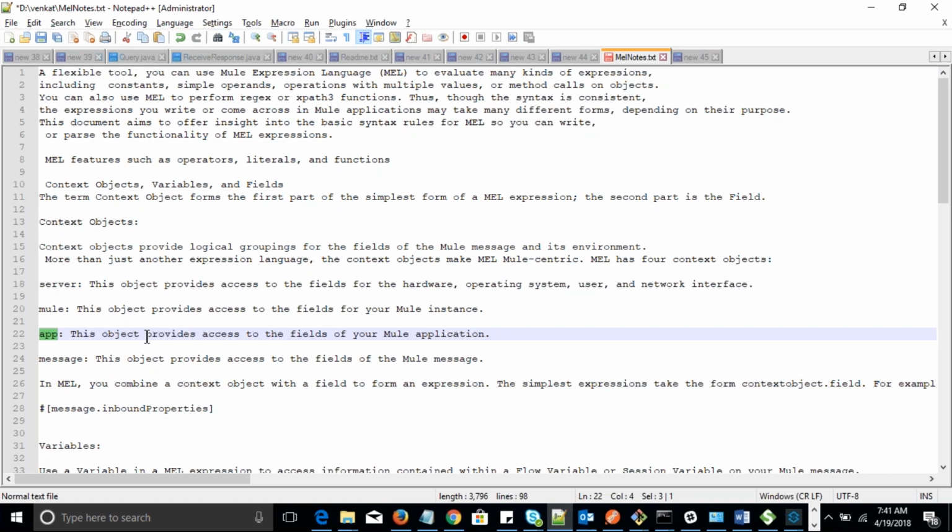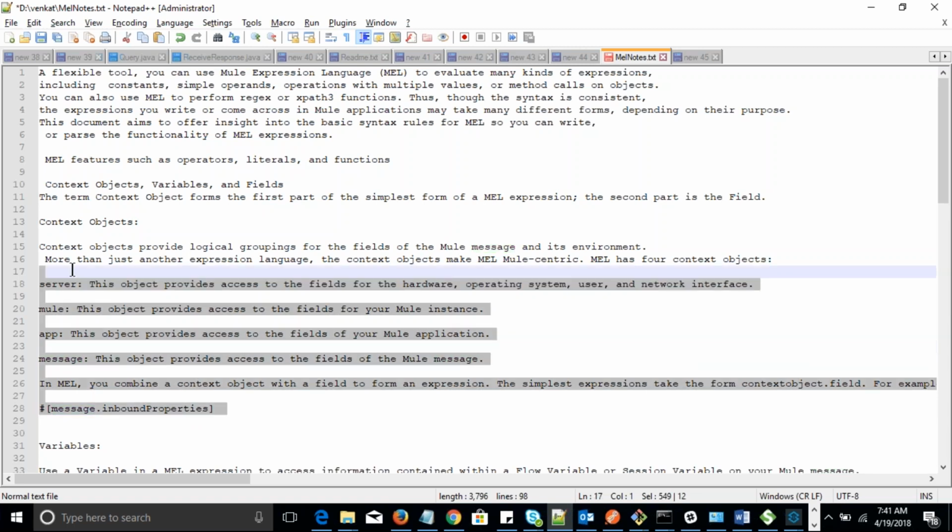If you use app dot properties, we can get information about the particular app you are currently running. And then message: this message contains more fields like inbound properties, outbound properties, and payload information, everything is there under the message object, guys.